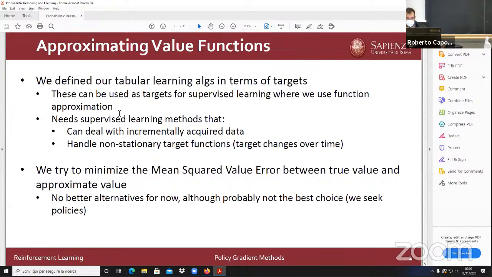Now, when we use function approximators, like neural networks, you can cast your problem in the form of a supervised learning problem, right? So how can you cast this problem in the form of a supervised learning problem?